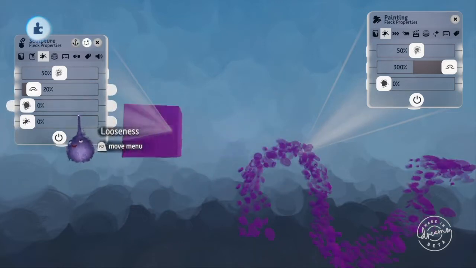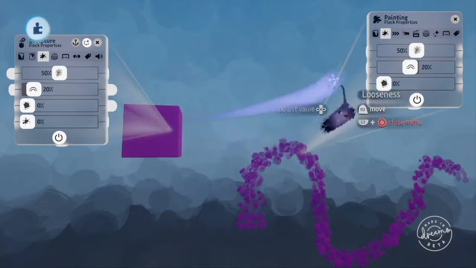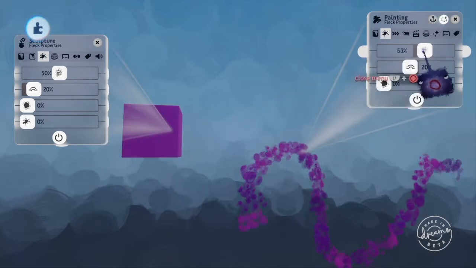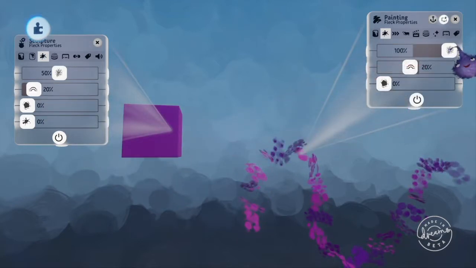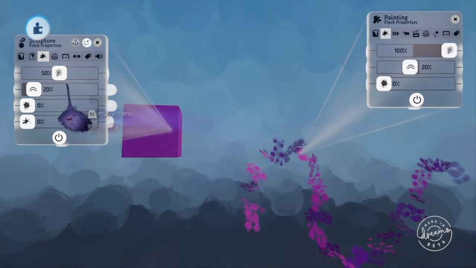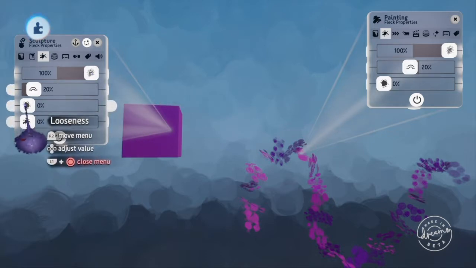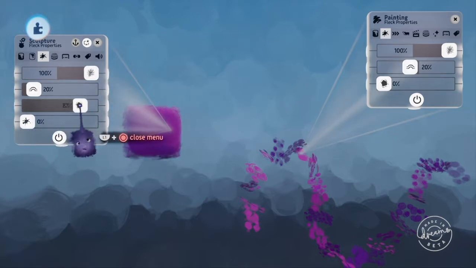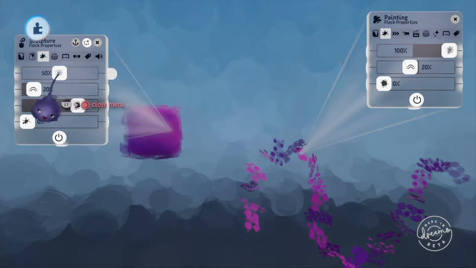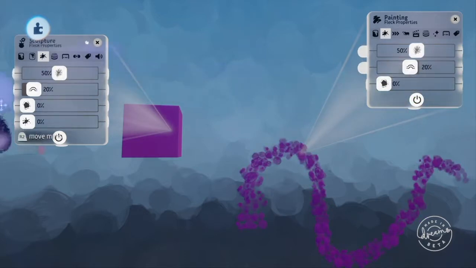I'm going to put these all back to their defaults. Oh, I didn't show you the ruffle. The ruffle kind of twists all the flecks, and you can see that happening in the painting really easily. In the sculpt, you can turn the ruffle all the way up, and again, you won't see anything happen until you make it looser. But when you make it looser and then slide this back and forth, you can see the flecks changing a little bit. So these are just things you play with in those menus when you want to stylize something.